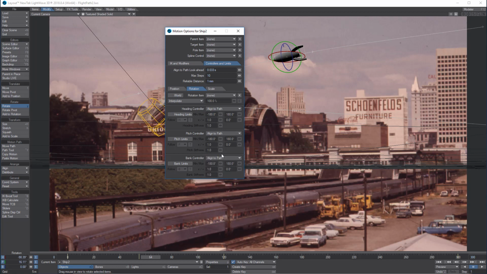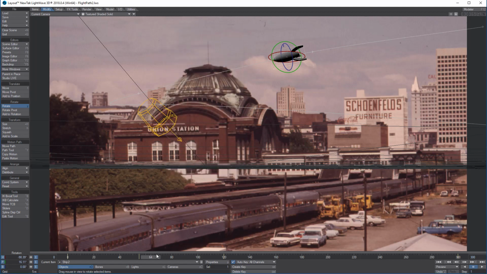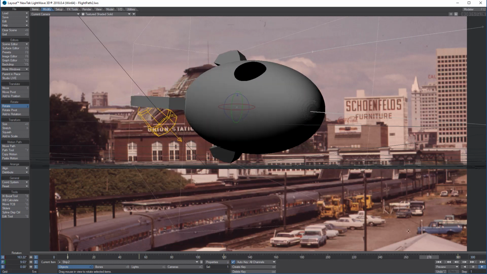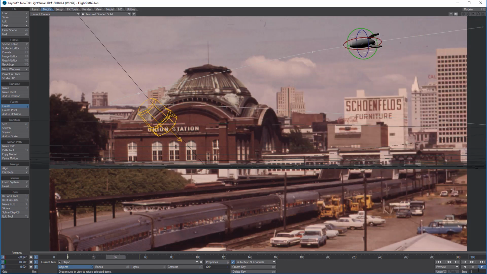Now you don't have to do all three. Like if you wanted to have something spinning around, maybe you just have the heading and the pitch aligned to the path, but the bank you can still keyframe. It's completely up to you. But this whole aligning to the path thing is going to give me a nice solid path with really not a whole lot of keyframes. Although I got a weird little turn that's happening at the one spot, but pretty dang happy with it. It's like following a nice little zip line.